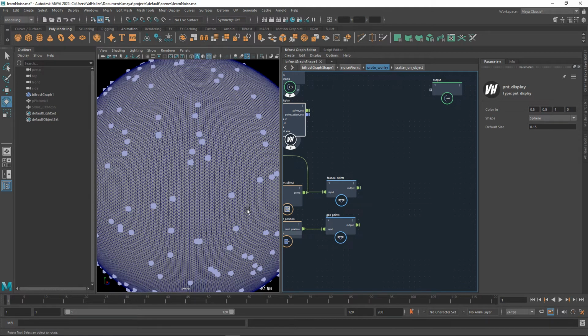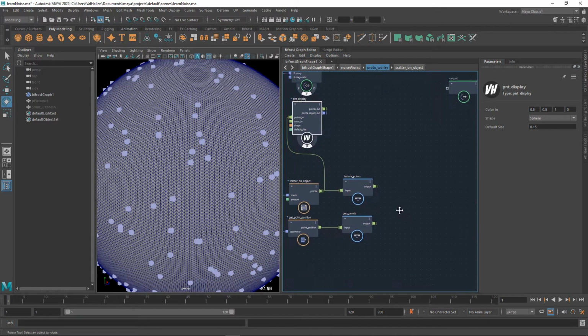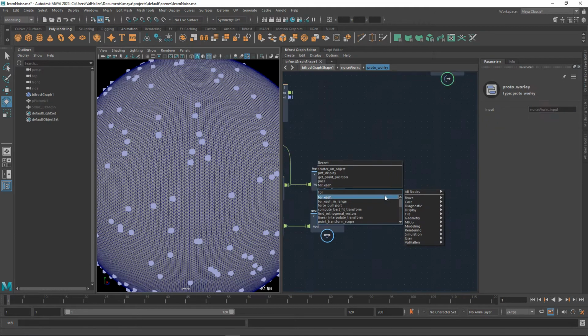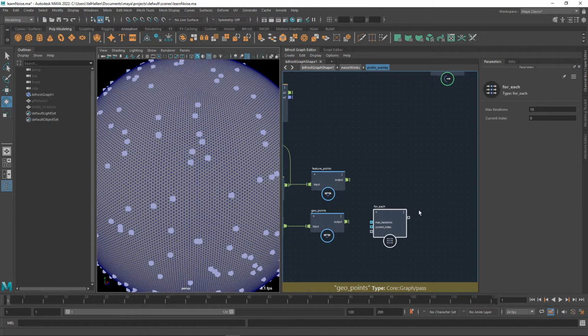Say the point number is 17, it's the 18th thing in the array. The 18th thing in our new array will be the index of whatever the closest point is. So we need to build that first, and the way we're going to build that is with a loop. Well, actually with two. We need to loop through every single one of our geo points.